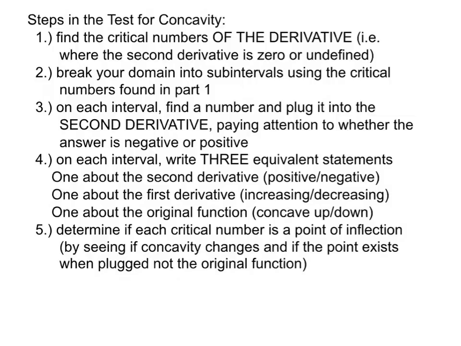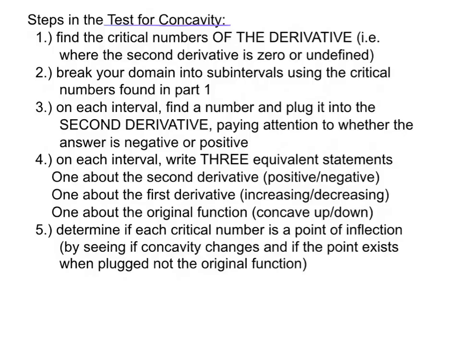I'm virtually certain that the bell is going to ring either in this slide or the next one, so I'll warn you now. These are the steps in the test for concavity. First of all, it's called the test for concavity. It's not called the second derivative test. There's something else called the second derivative test, so please don't get them confused. This is the test for concavity.